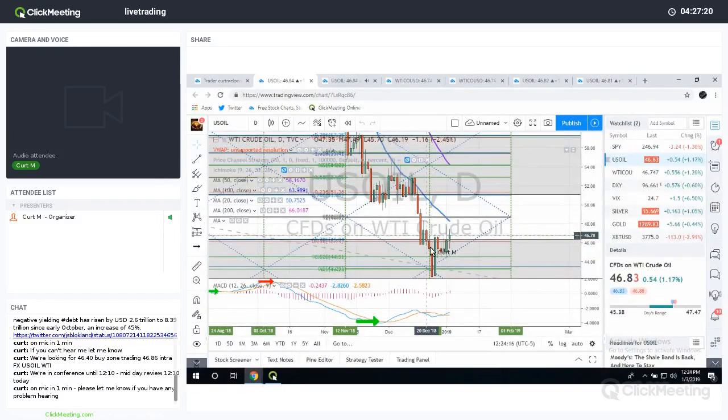before oil had gotten into this area, I had said that we should be watching this trend line here and this 20 MA resistance test. And sure enough, this is it building right now. Now, the last time it did it, it failed. You can see what happened. So we'll be watching this very closely to see if we actually get up and over that 20 and start to build structure.